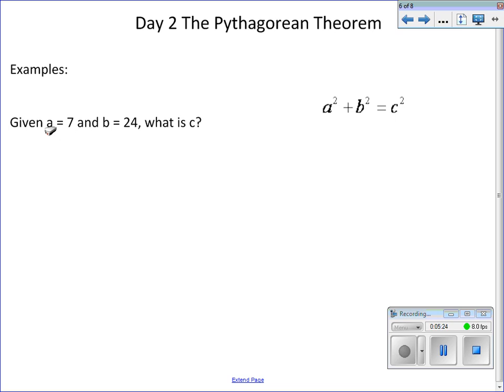What about if they use words? They give us that A equals 7, B equals 24, and we're trying to find out what C equals. Here's our right triangle. We know A is 7, B is 24, and we're trying to find C. If it helps, we'll draw the picture.